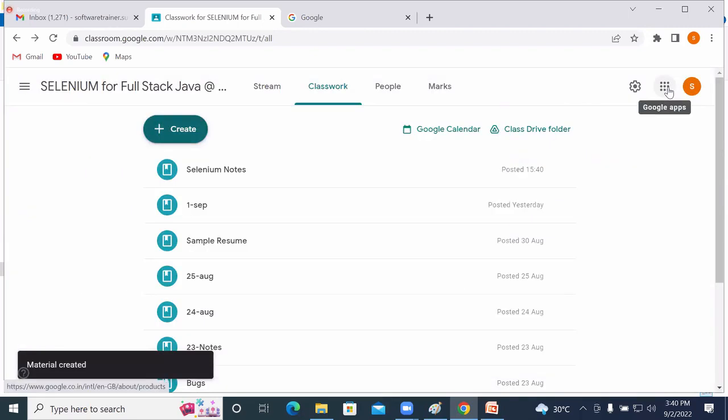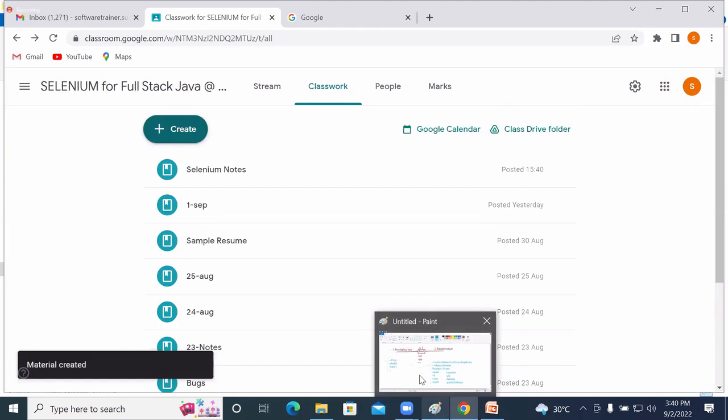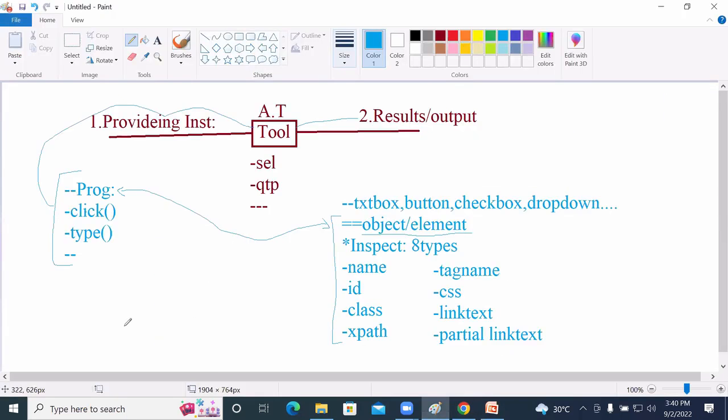Now we understand the basic overview and what is meant by automation testing. In conclusion, the meaning of automation testing is testing done by a tool, and that tool can be anything. While doing automation testing, what do we have to perform?